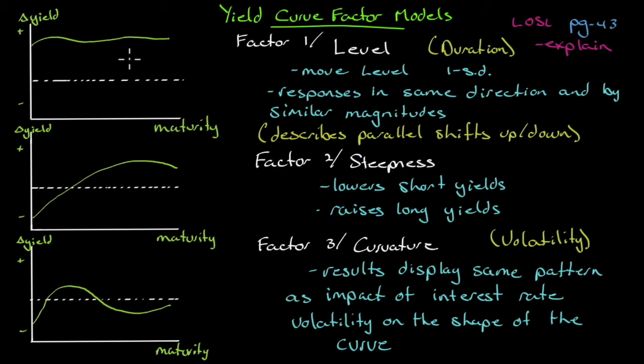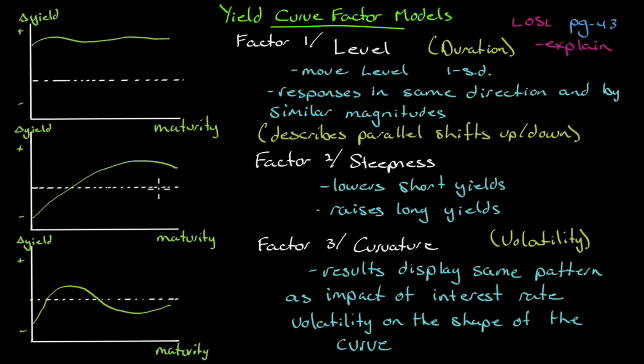Well, go back to level one. This is what we've done. We looked at the sensitivity of a bond, or a bond portfolio, to a change in rates. But we assumed a parallel shift of the yield curve, right? So this is duration. We can capture this with duration. So for the first factor, we probably could have guessed that right away. Duration. You notice here the responses are in the same direction and of similar magnitude, so they call that a level.